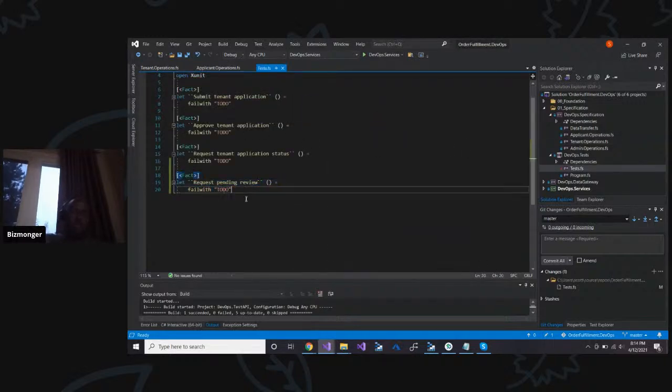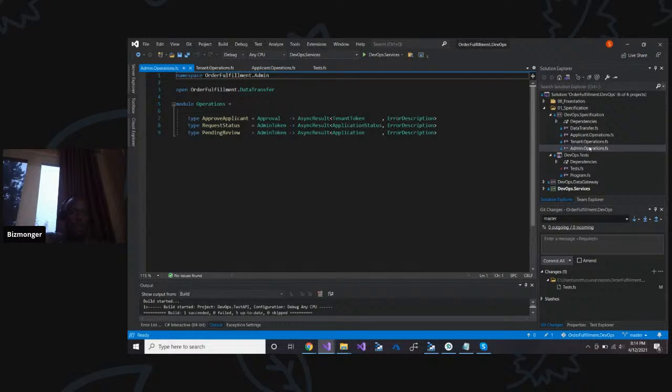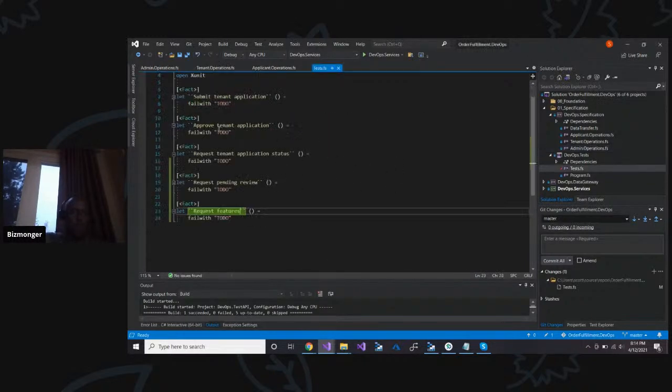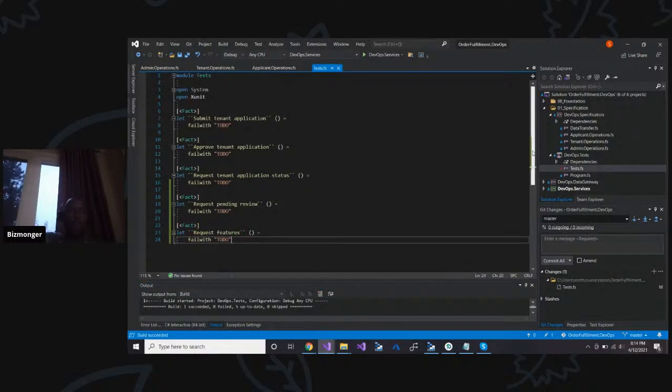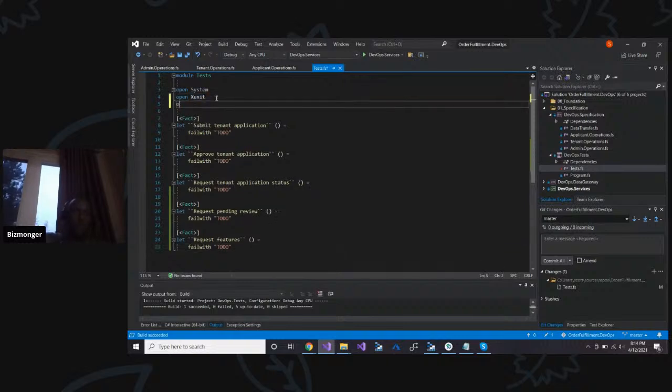The test I gotta add. Request features. And then approve request status pending review. I think I already had that right. Yep. Okay. Say open FS unit. Alright, so then say edit skeleton tests.